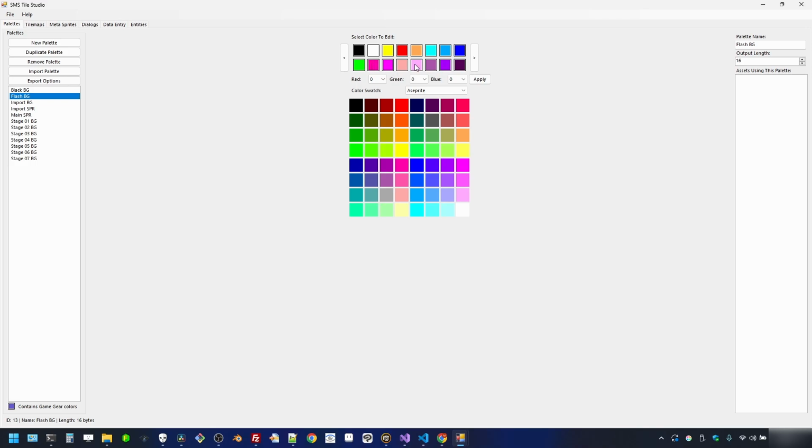And this is just a copy of our background palette, but we're going to make some changes here. We're going to, of course, make these black. These are the ones that are going to show up on top. This one is the text, so I'm going to leave that white. These will be the Energizer and the pellet color. We don't care about this, because by the time the stage is complete, these should be all gone. That's the whole goal of the game, is to eat all the pellets.